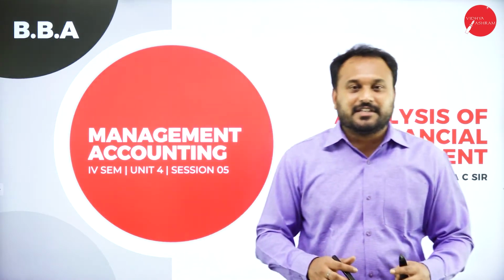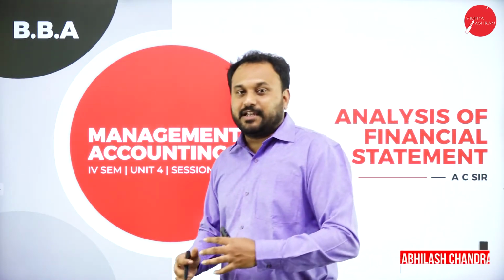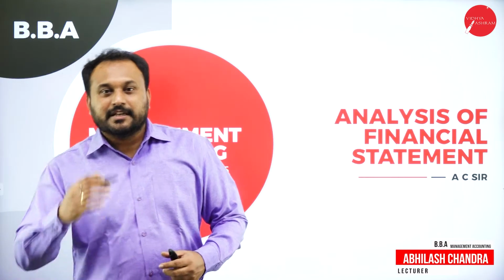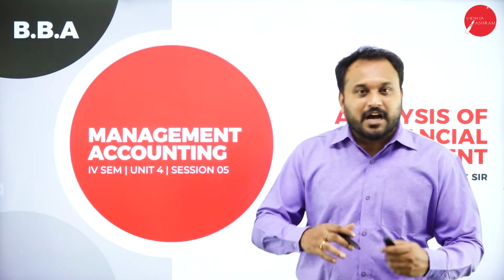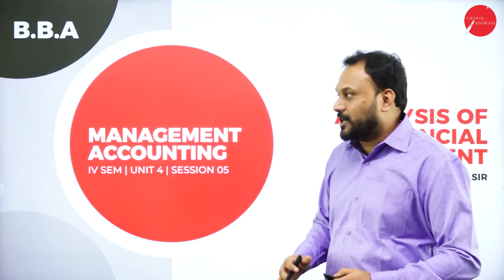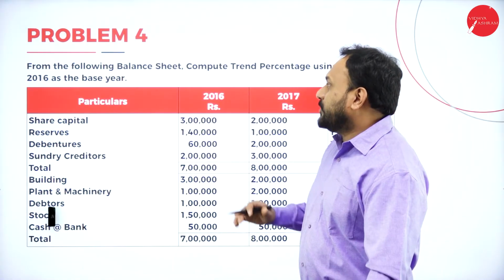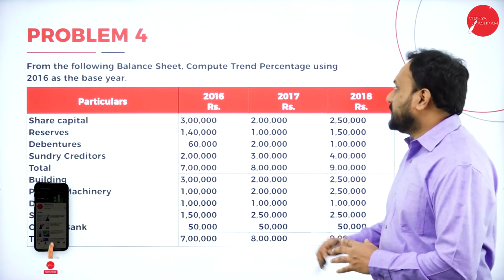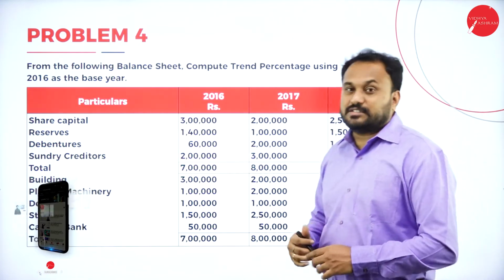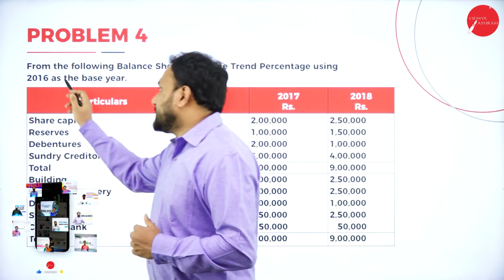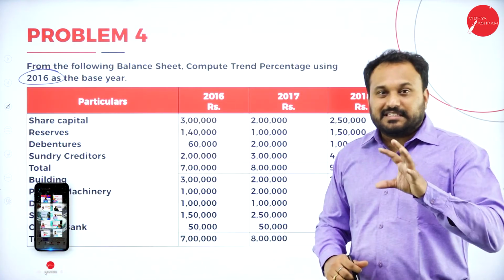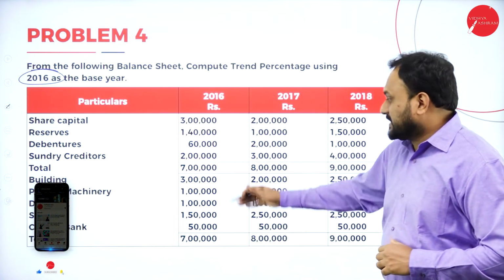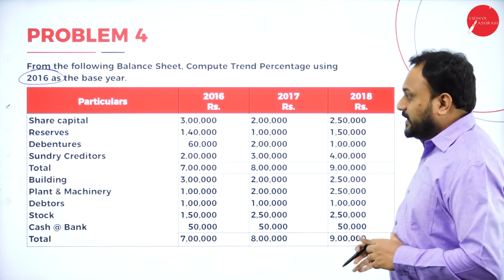Now here in this section, I'm going to teach you something very interesting. The last session what we went with, that is a trend analysis. Even in this session, we're going to go with trend analysis. A new problem we have actually brought. The problem here is, from the following balance sheet, compute trend percentage using 2016 as the base. See, in the last session also we went with the same kind of a thing. 2016 was the base. Now we have 2016, 17 and 18.